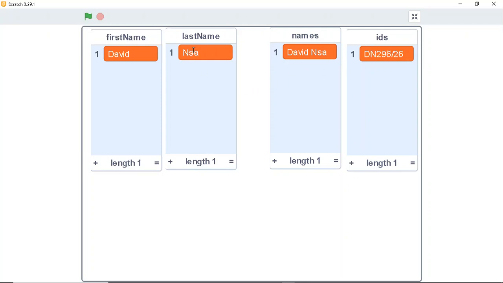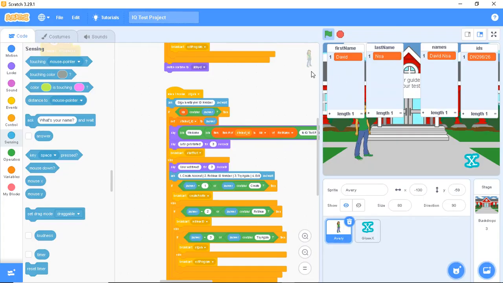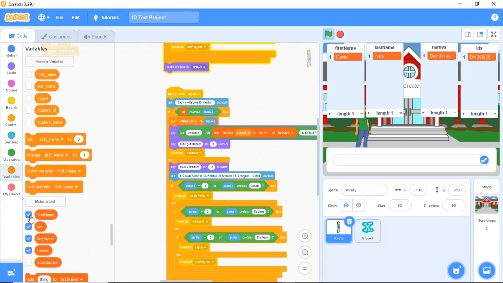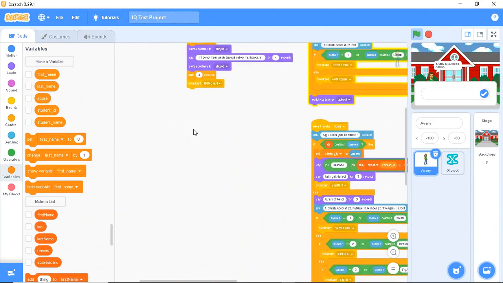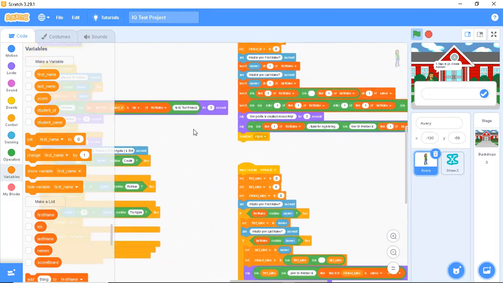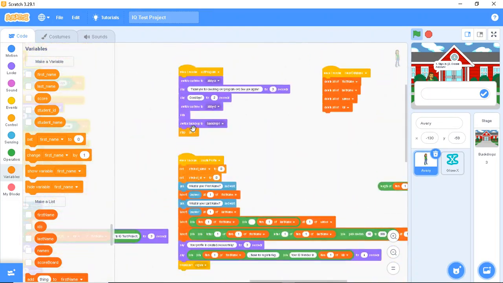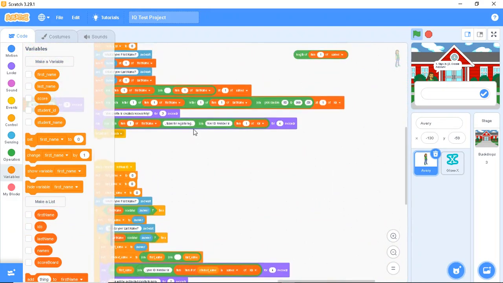What if you add another? Let's try it. I'm going to go into variables and hide everything. This is my whole blog. Each of the sections controls certain things in the Scratch project.